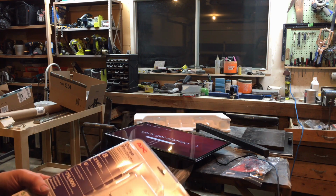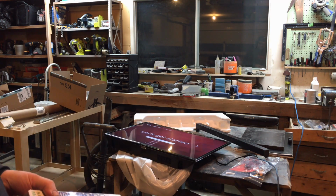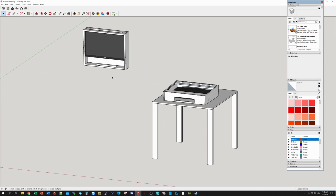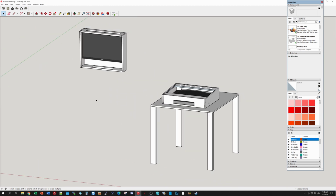That's one thing. So the next job is to mount his TV up into his back box, which is just resting right over there. I got this question the other day: I'm having trouble mounting my TV myself, it's really awkward, where do I start? This is actually pretty easy to do. In SketchUp, what I do is I draw out the TV, or you can download the TV from the 3D Warehouse like I did right here. And then you place it in your back box where you want it, right?